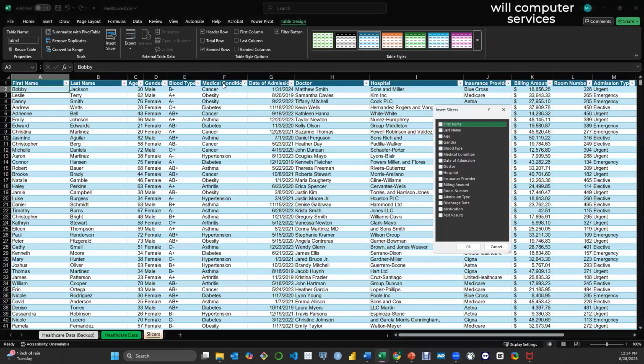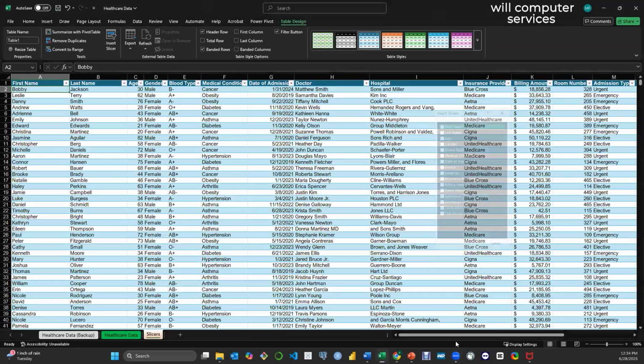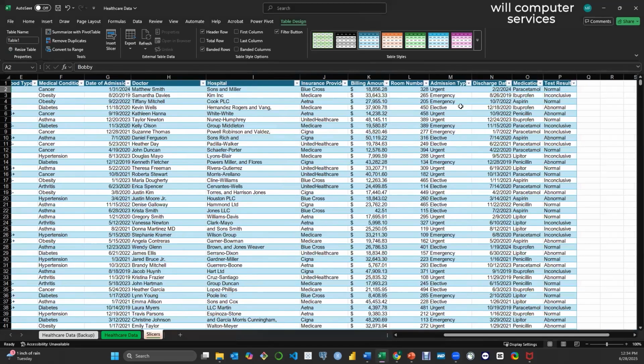You can filter by medical condition, by the doctor, by the hospital, by the insurance provider, the admission type, whether it was an emergency, or you can also filter by the kind of medication they had and the test result. Okay. So now let's go ahead and insert our slicers.